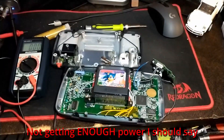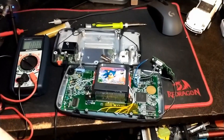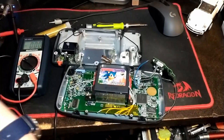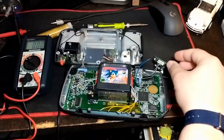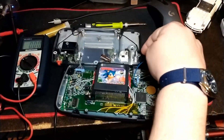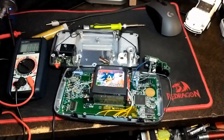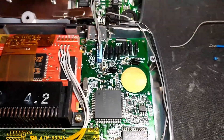Whoever sent me that schematic link — I don't think it went through in the comments, and you were worried it wouldn't because there were actual links in the comment, but I still got it in an email before it was deleted. That really helped knowing where the power should be on that board and the fact that the amp chip wasn't getting power.